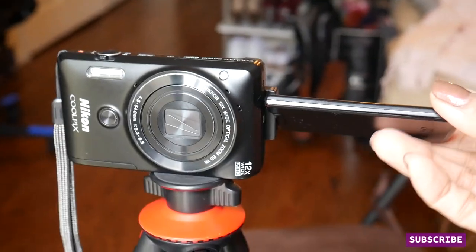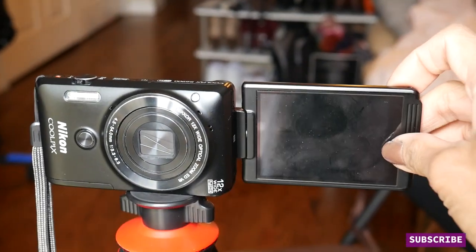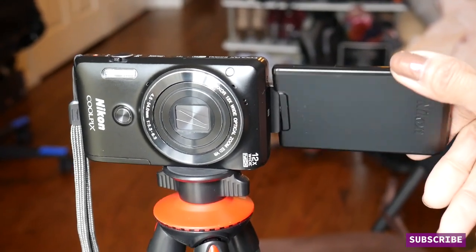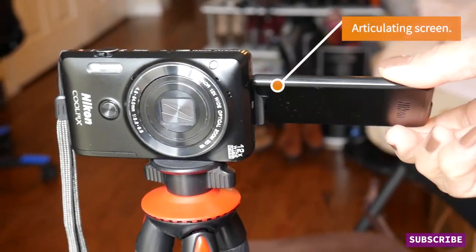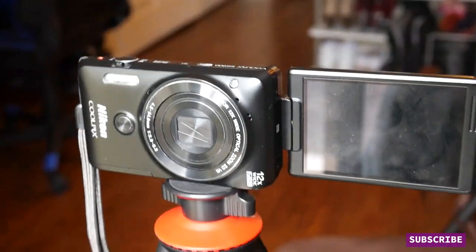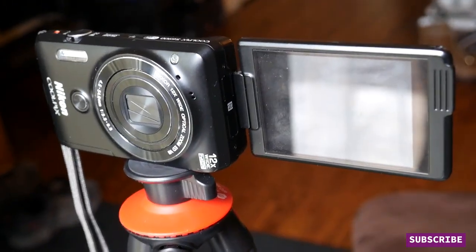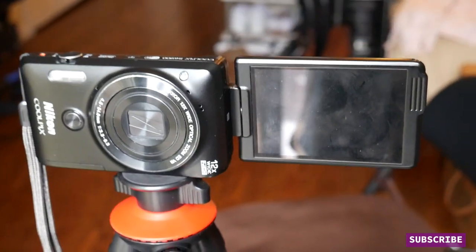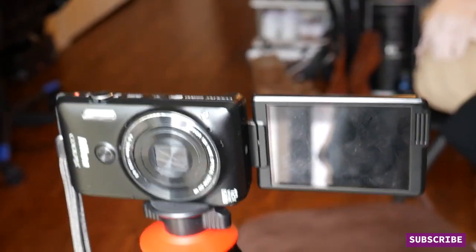Na ano pala to guys, nati-tilt. Yan. Pwede mo siyang ganyanin. So yan yung itsura niya. Cute. Tiny, and you can put it in your pocket.